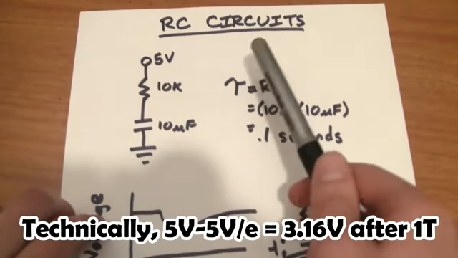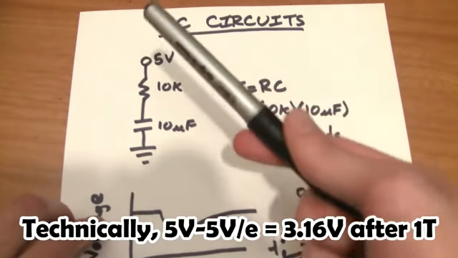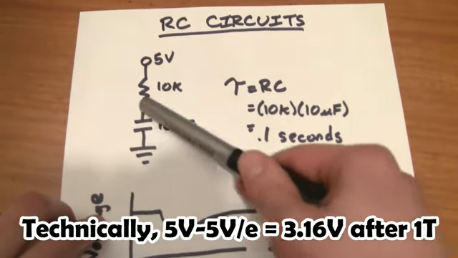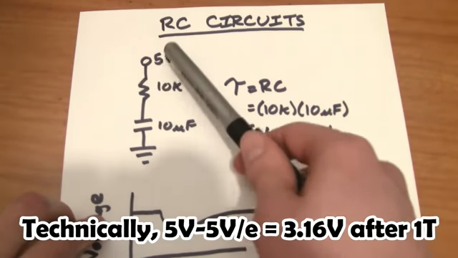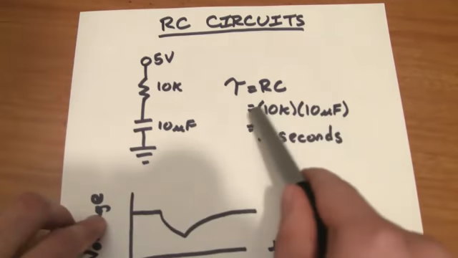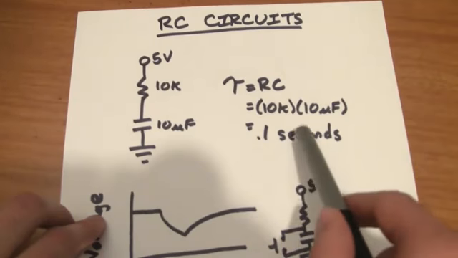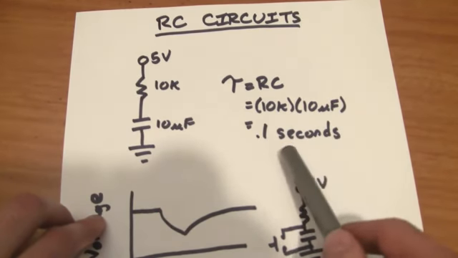The time constant is the amount of time it takes for the signal to decay from 5 volts down to ground. There's a decay time because capacitors store charge. That means it's going to take a little while for it to go from 5 volts down to ground because this holds charge in it. If we do this calculation out, we'll see that the decay time is 0.1 seconds, more than enough time to allow the button to debounce, but less than ordinary human reaction time.